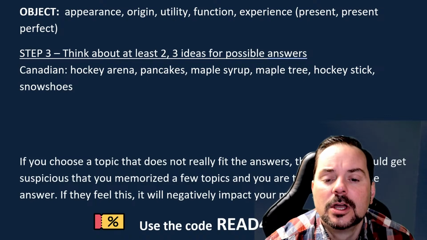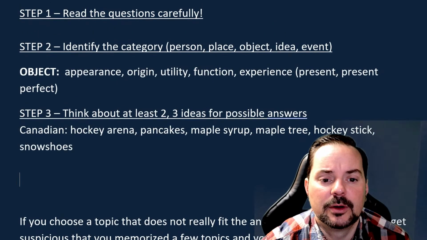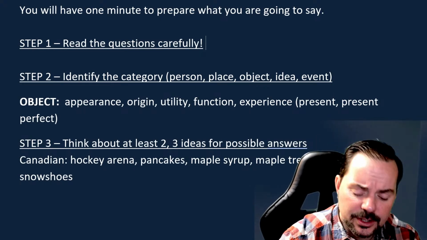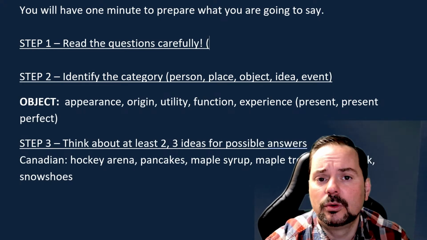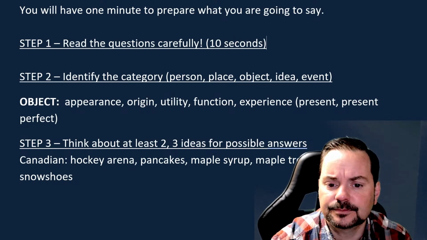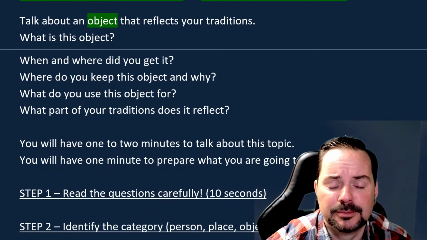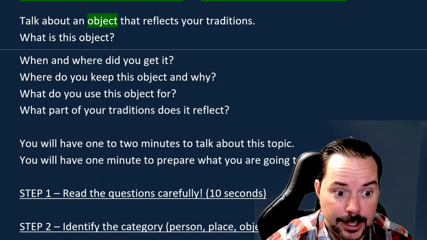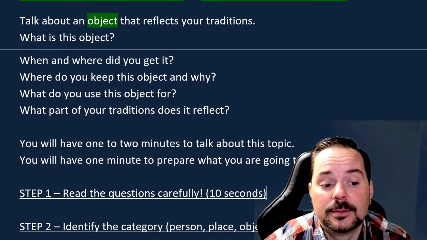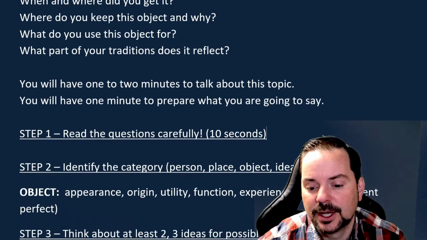Okay. So, so far, if you're wondering, like, okay, well, you have 1 minute preparation time, where are we? Reading the question carefully should only take about maybe 10 seconds. Okay, it shouldn't take you more than 10 seconds to read simple questions like this. When and where did you get it? Where do you keep this object and why? What do you use this object for? What part of your traditions does it reflect? Okay, good.